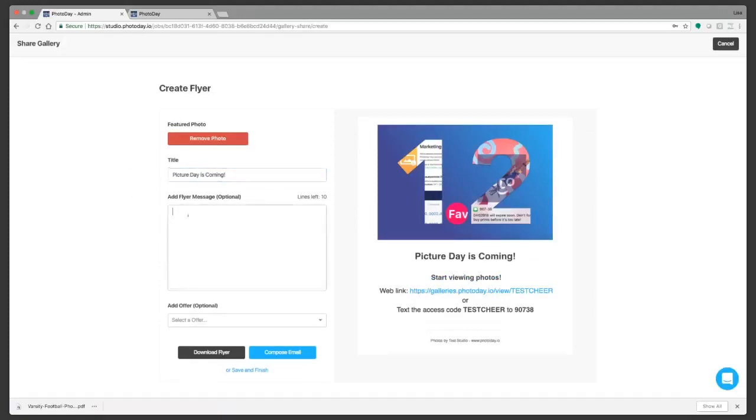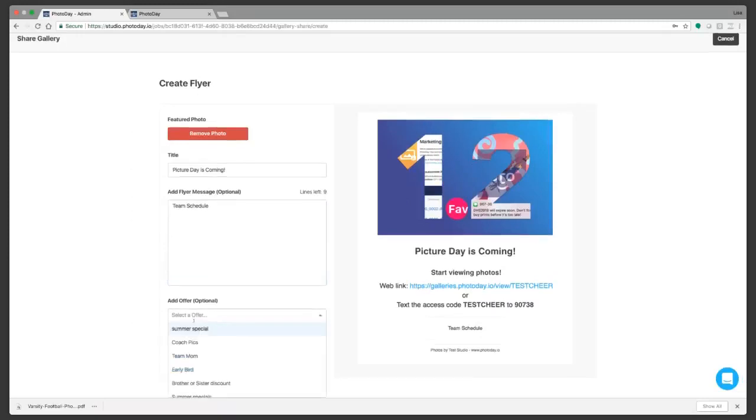I thought a really cool way to use this, and some users thought of this, so I am not taking credit for it, is to put the team schedule here in advance. This makes this flyer super valuable to parents, and it has the information about pictures on it. So instead of sending a separate schedule, just paste it right here onto the Photo Day flyer, and it's all in one place for them to find when they need to be there.